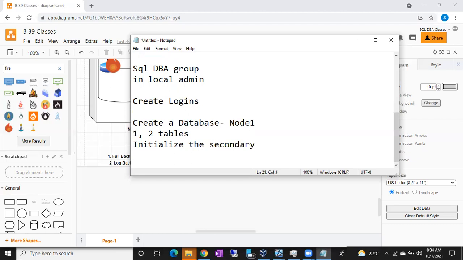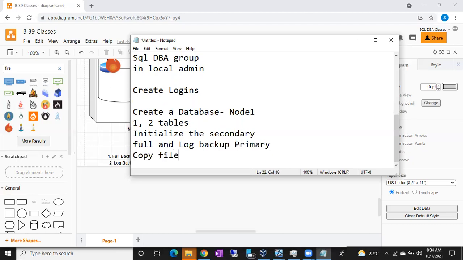What is initializing the secondary? We'll take a full and log backup on the primary database and copy those files to the secondary server.